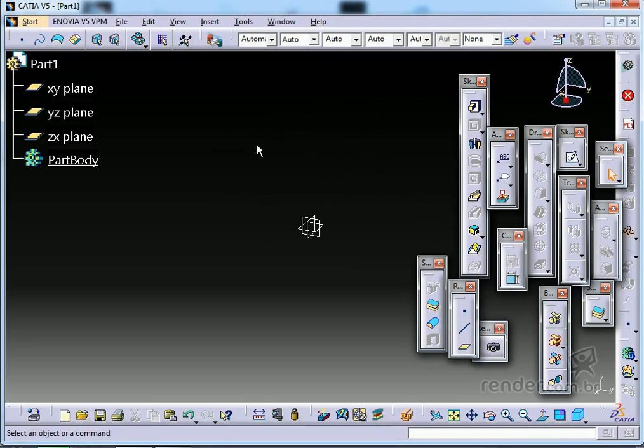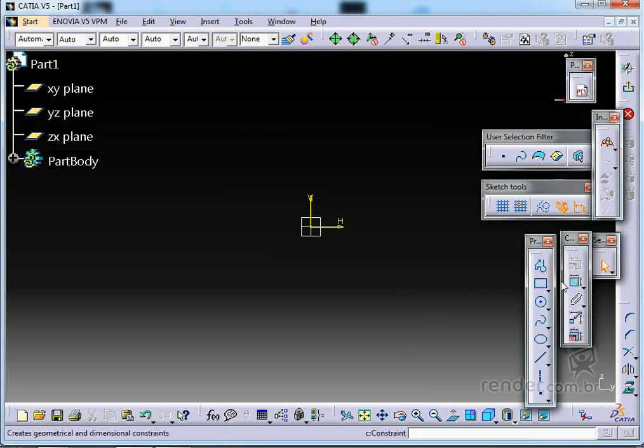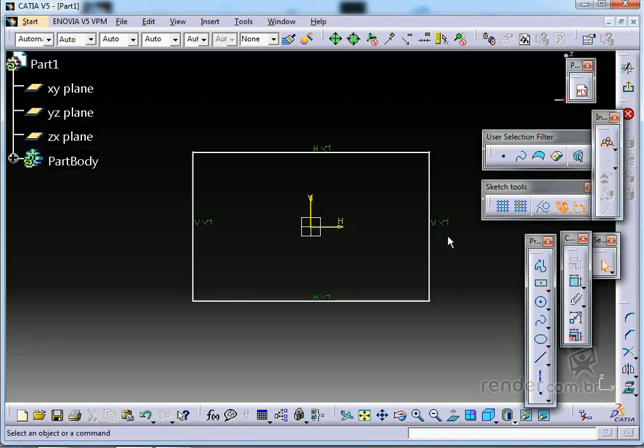We are going to do two basic configurations here on Catia. One is to give the option to exchange the font if you need to. And the other option is this one from here. I'll give you a quick example. When I create a sketch, it has to create relationships. What are relationships? That's it here.